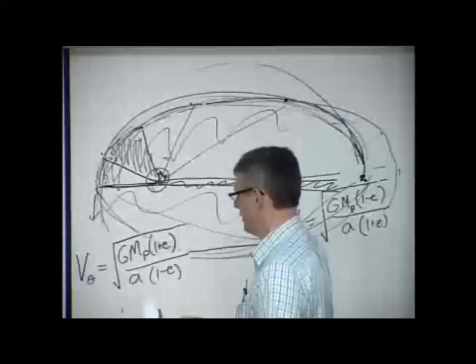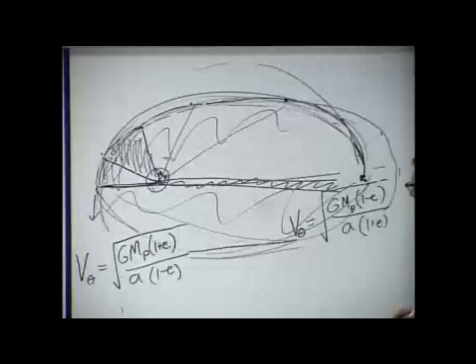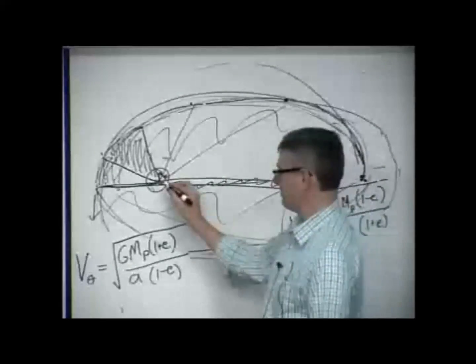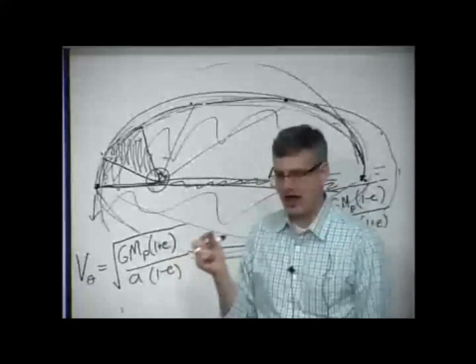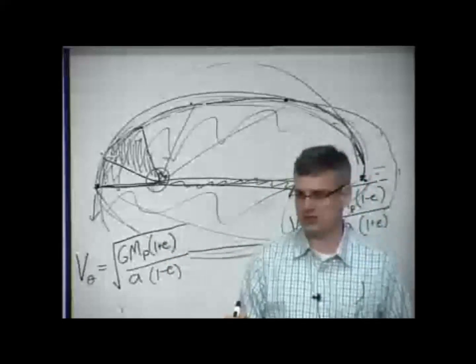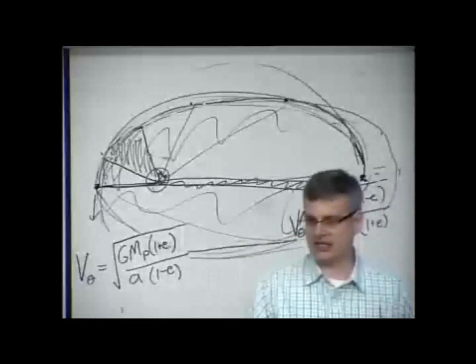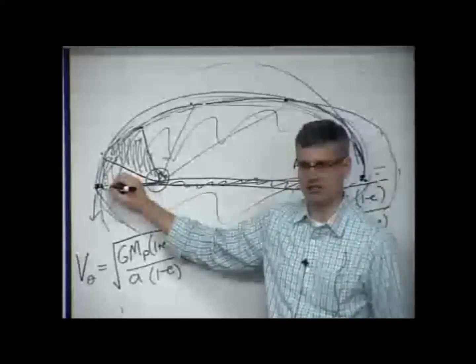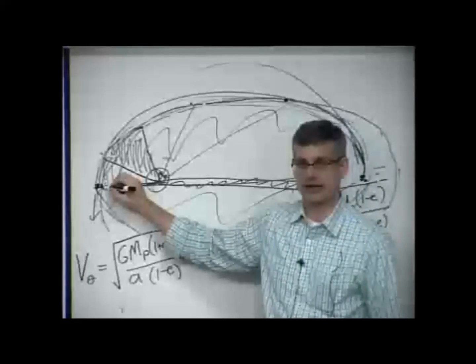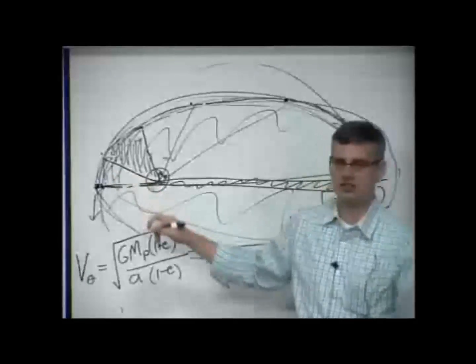Now, I haven't introduced this terminology yet, but these points on the ellipse, when they're applied to orbits, have very special names. When you're at the lowest point in Earth orbit, down here, what is that called? You probably know this already. What's the word we use for that? Okay, aerospace engineers, this is your time to shine. What is it?